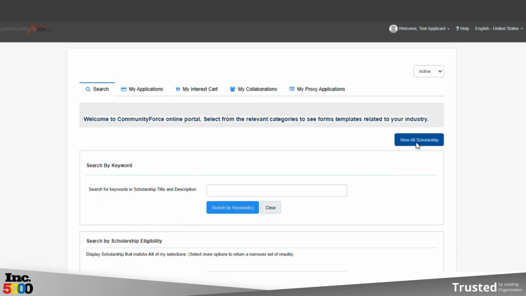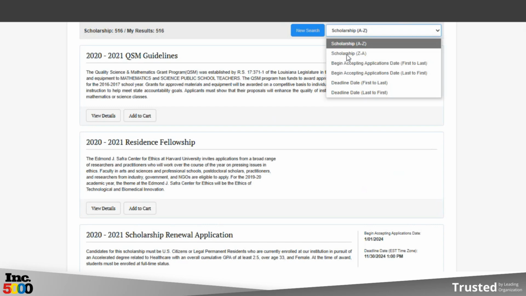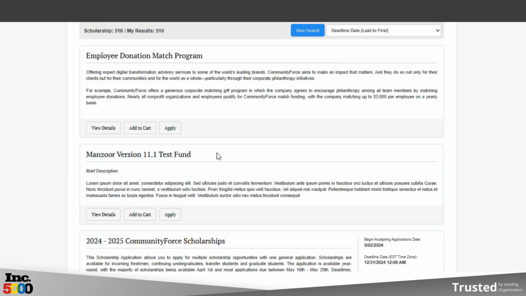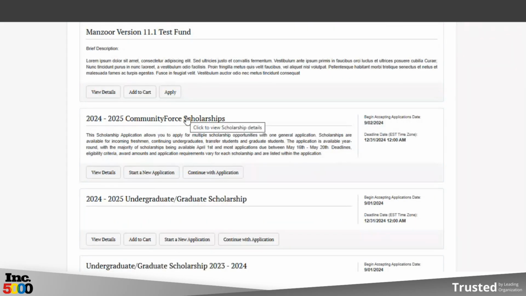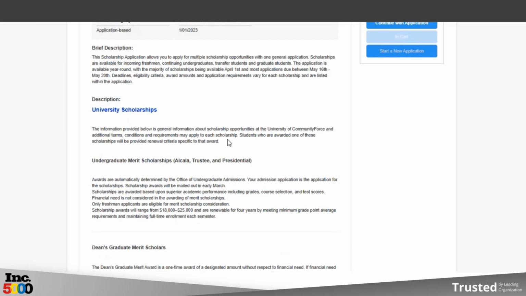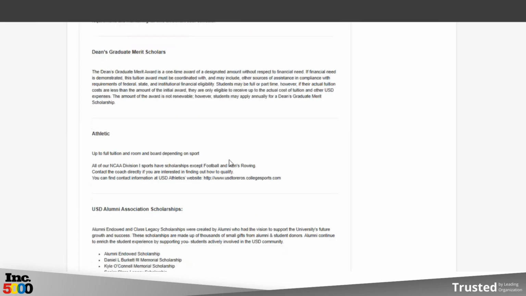You can advertise the scholarships by providing a brief description. They can click on each individual scholarship to view details. Each opportunity can have its own cycle dates, which can be overlapping. If the applicant does click on a particular opportunity, for example, the 2024-2025 Committee for Scholarships, you can show a description as well as any additional necessary information.